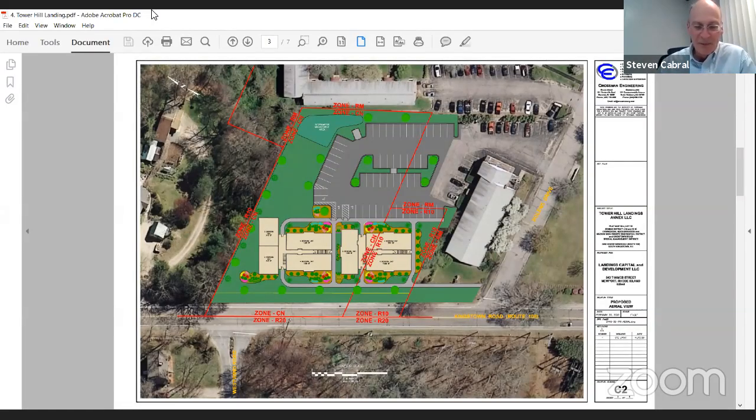Otherwise, as John mentioned, we have the building setback issue of 100 feet from Kingston Road, but the lot itself is only 200 feet, so it's not realistic to provide that. And that 100-foot requirement does contradict the Kingstown Road Special Management District, which allows the front setback to be reduced to 0, subject to planning board approval. We laid out the site in a manner that creates a nice livable space and blends in well with the existing Tower Landing.